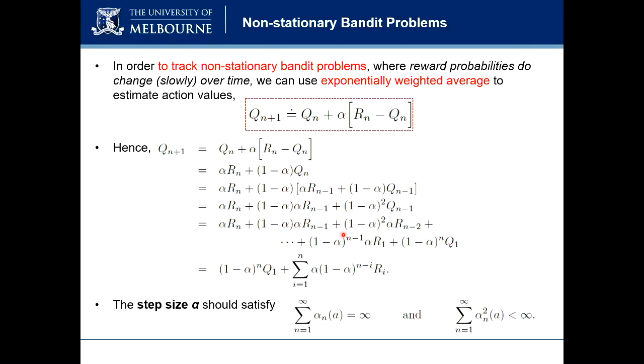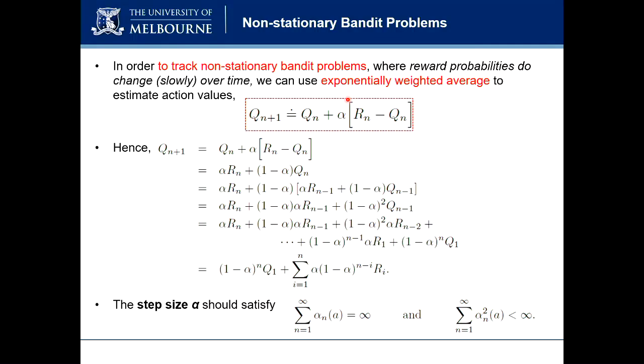If they change like crazy, then you're in big trouble. But if they slowly change, then that is a non-stationary bandit problem, and it's a tracking problem. It changes, you try to catch it up in the learning. The reward probabilities do change slowly over time. Then what I should do is start to forget my previous experiences, because the probability distribution has moved. So the idea is using an exponentially weighted averaging. I already discussed this, in the time sequencing.